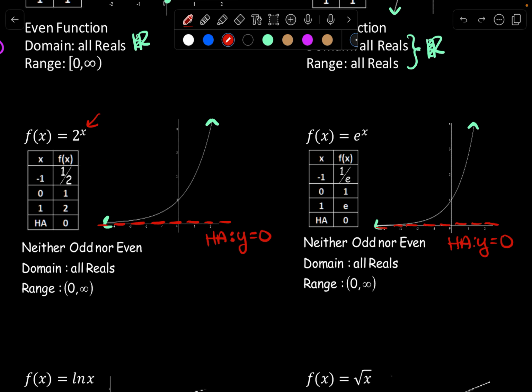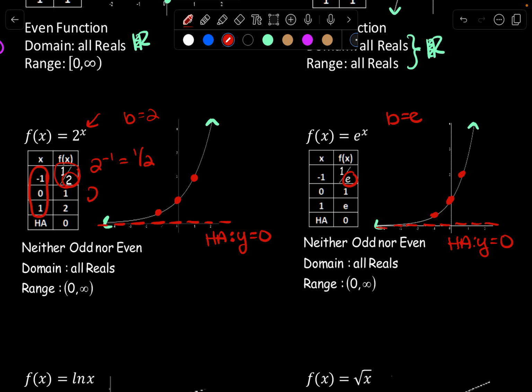And I want you to notice for these tables of values for both of them, when we are using exponential functions, the special key points are going to be -1, 0, and +1. So very similar to our other functions. So -1, 0, and +1. If you take a look at this, because we just did this example, 2 to the -1 is equal to 1/2. Therefore, the output is going to be 1/2. So if b is equal to 2, that means the b is going to be in the denominator. Same thing here. The base is equal to e. Therefore, the e is in the denominator.